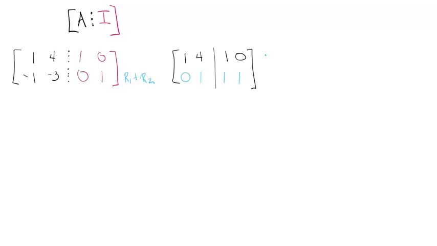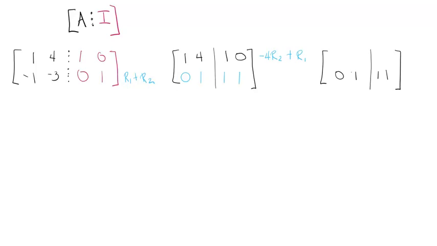Well, I can take my second row and multiply it by -4. So if I say -4 times row 2, and I add it to row 1, then I'm going to get a new row 1. But in this case, I'm not going to change my row 2, so I'm going to make that one black. So right here, I'm going to rewrite my row 2 because I'm not going to change it: 0, 1, and then 1, 1. But I am going to change my row 1.